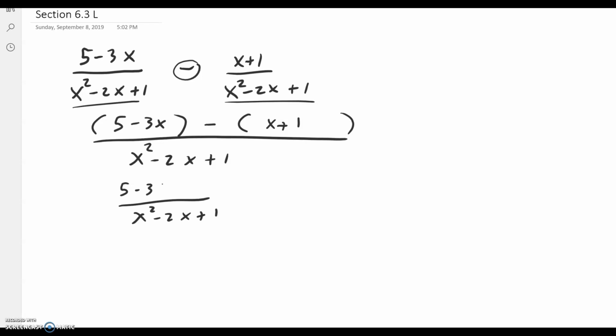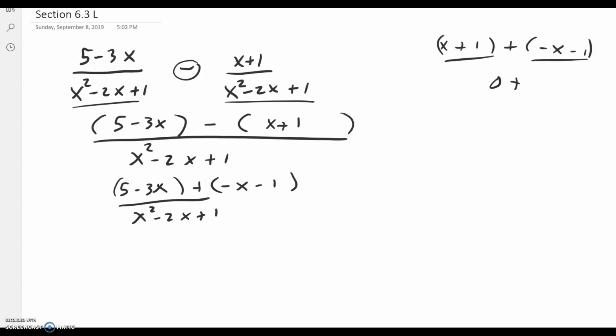So instead of subtracting an x plus 1, why don't we add the opposite? The opposite of x plus 1 is minus x minus 1. One way to know opposites that I strongly recommend is adding them. If two quantities add up to 0, then they're opposites. Notice x plus minus x is 0. 1 plus negative 1 is 0. So these two add up to 0. Therefore, they're opposites. Instead of subtracting x plus 1, we could add the opposite.